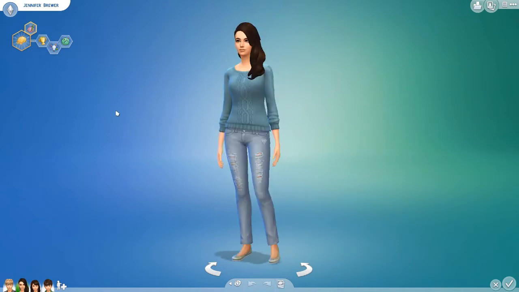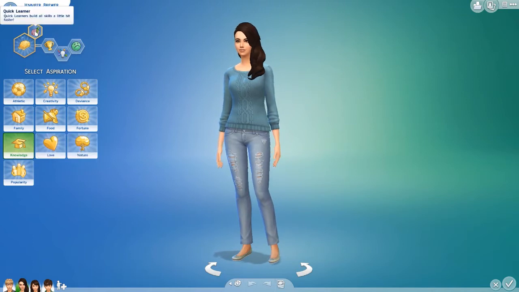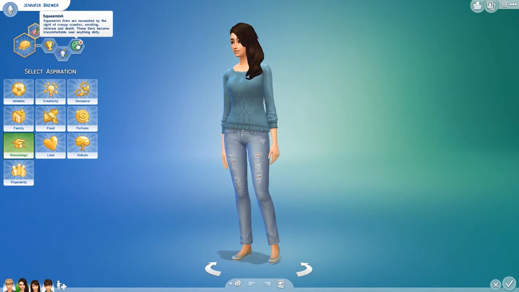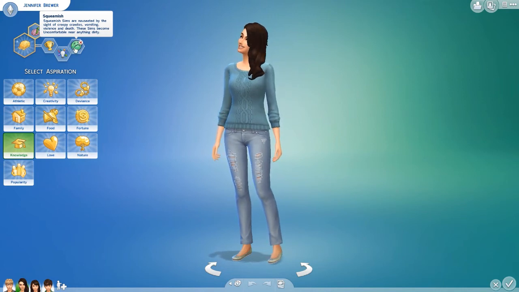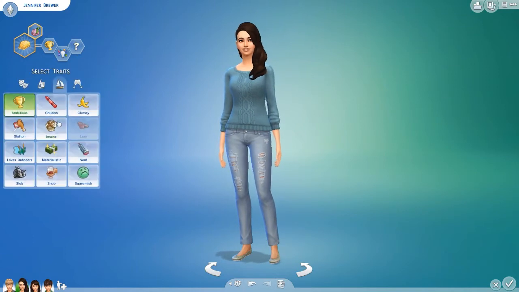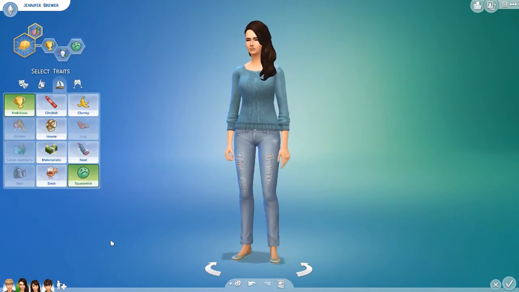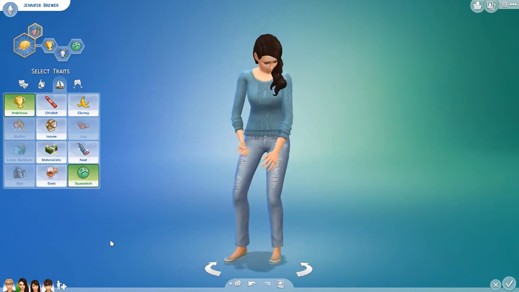Now with Jennifer, she is just a nerd brain. Her aspiration is knowledge, and she has the quick learner trait, the ambitious trait, and the creative trait, as well as a new trait called squeamish. Squeamish sims are nauseated by the sight of creepy crawlies, vomiting, violence, and death. These sims become uncomfortable near anything dirty. So I'm going to go ahead and show what it looks like when you select that. So she's just kind of grossed out there.